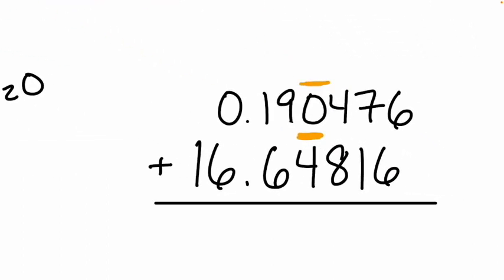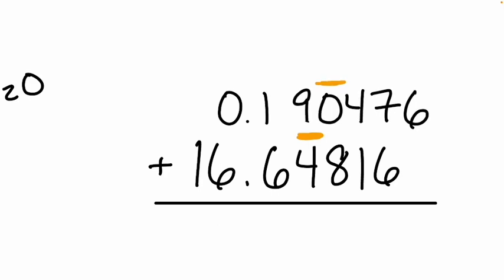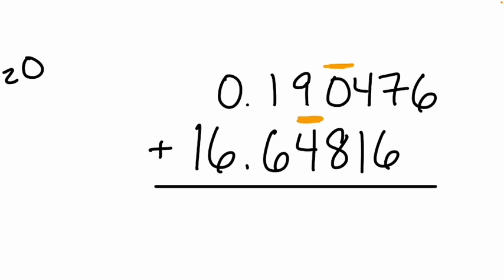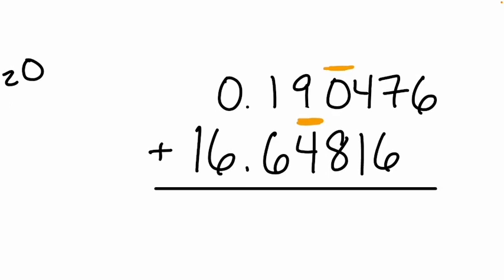Okay? Line these up at the decimal, and specifically, I want my ones place lined up, my tenths place lined up, my hundredths place, etc., etc. Okay? So I have my sig fig in both of these numbers marked. The whole logic behind sig figs is your answer can't be more accurate than the numbers that you're inputting, right? So this top number has its sig fig in the thousandths place, but my bottom number has its sig fig in the hundredths place. So whichever one of these lies further to the left, that's where the sig fig in my answer has to be. So before I do any math here, I know that my sig fig in my answer has to be in that hundredths place, 2 decimals, all right?